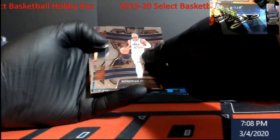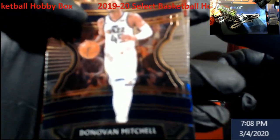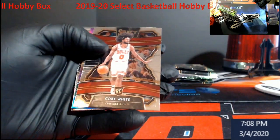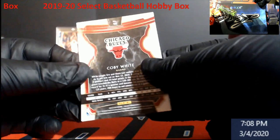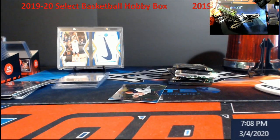Just making sure we don't have a backward one. Starting off with Donovan Mitchell. As most of you guys like to see us go pack by pack, figured that's what to do. Coby White — he's been coming on fire recently, a lot of his stuff is going up. One of the guys I predicted earlier on in the videos a long, long time ago — I said Coby White's going to do well, and he's coming into his own.